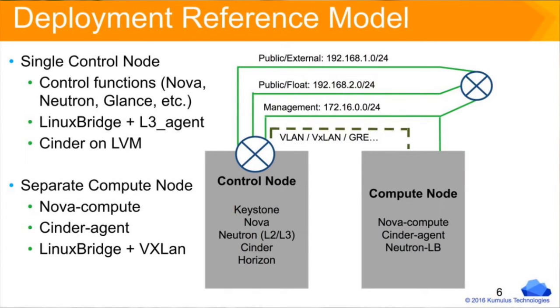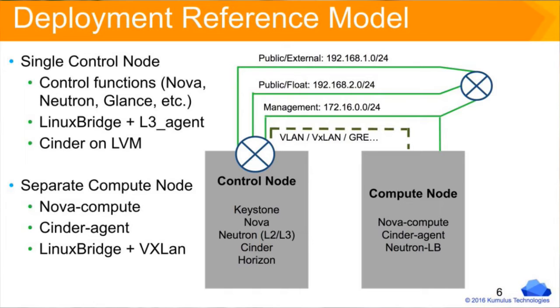Now, in our particular environment, the thing that we're going to build out is based on a little reference model that I usually talk about when I talk about OpenStack in general. And that is, I have a control node that runs a number of key resources, and I have a compute node. The compute node provides just the basic compute resources, so the ability to run virtual machine images. This is still an OpenStack system with VMs as the target.